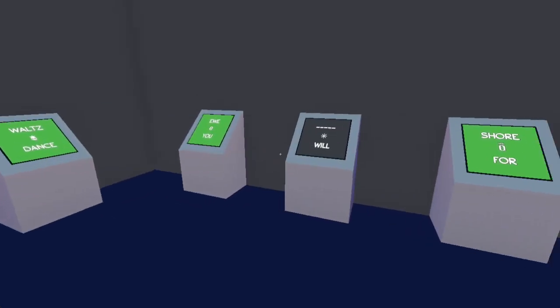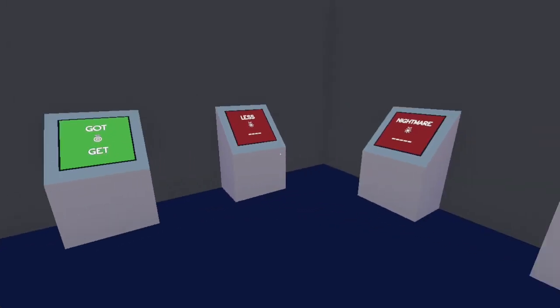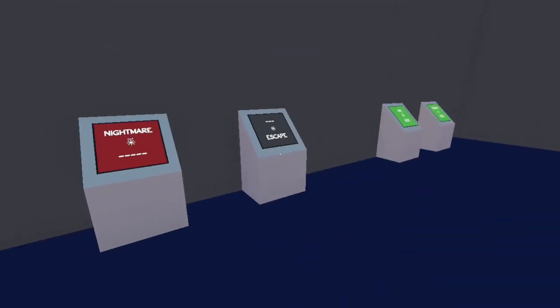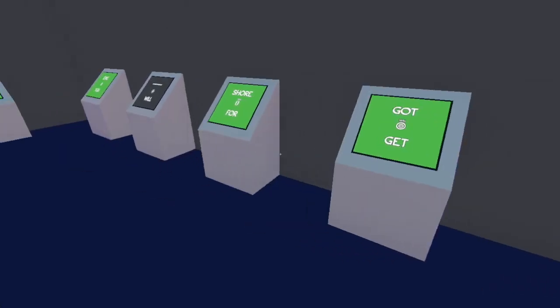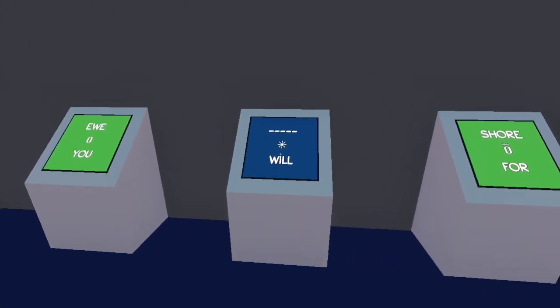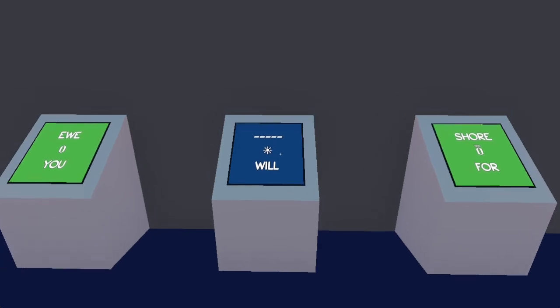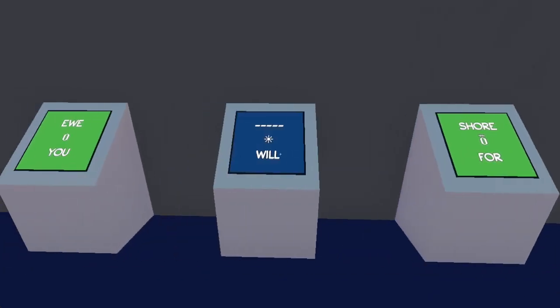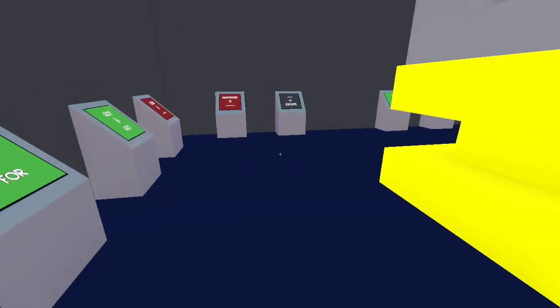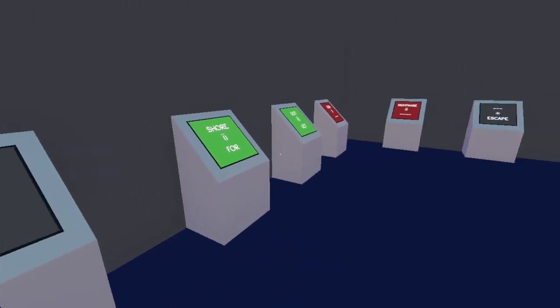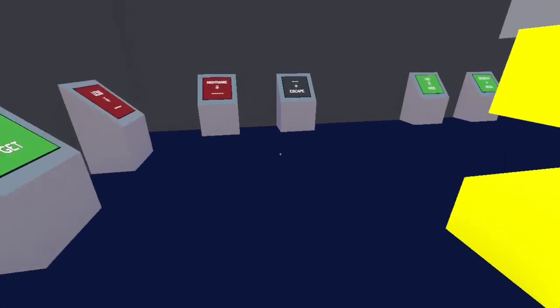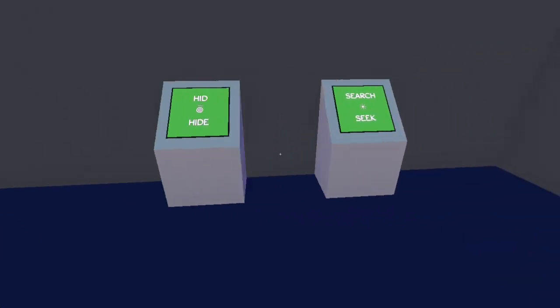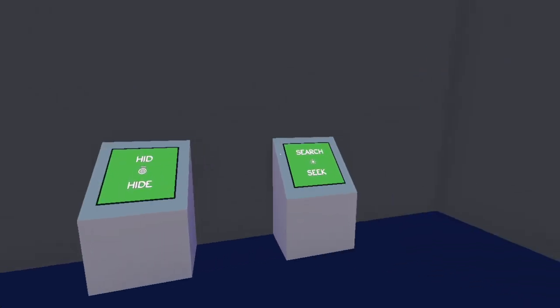So, use something, forget more. I want to make it like won't or will not, but it's a synonym for will. You will forget more somehow. Or maybe I'm just reading the bottom, you will forget more. So if I was reading just the bottom, hide, seek, hid, search.